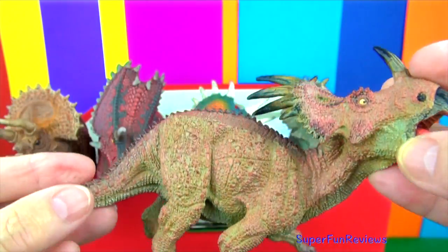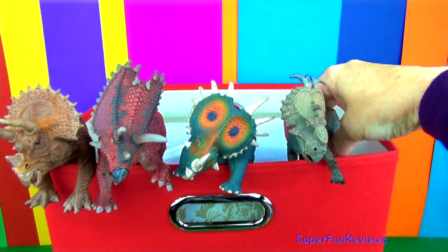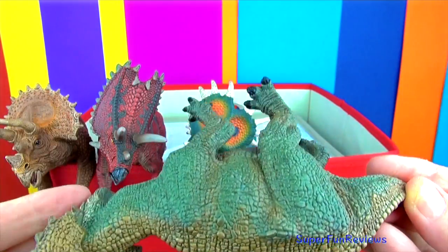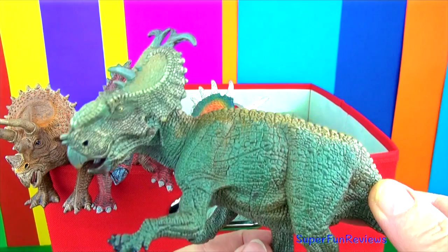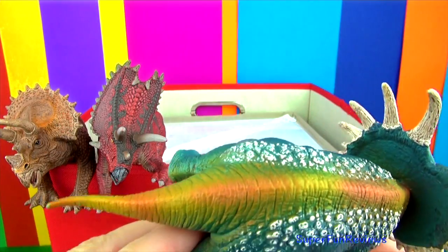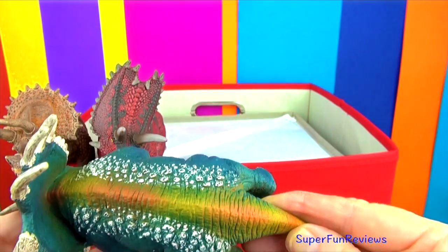This one had six long horns extending from its neck frill, with smaller horns above each eye, and a two-foot-long horn protruding from its nose. Pachyrhinosaurus lived in herds, travelling in large groups. Like other Ceratopsians, its frill had several large horns on the outside and two smaller horns on the top of the frill. Its strong beak could snap branches and break off ferns, with a top running speed of 15 miles per hour. Another Styracosaurus — it was a herbivore and had a strong beak and cheek teeth for eating plants. They likely lived in herds. Its name means Spiked Lizard — very colourful, I really like the painting on this.